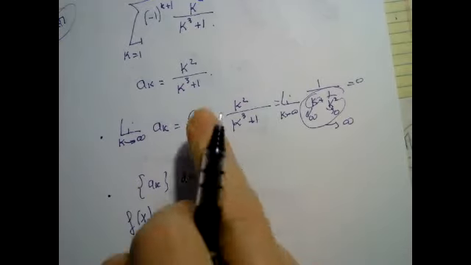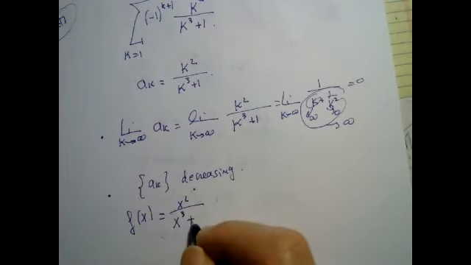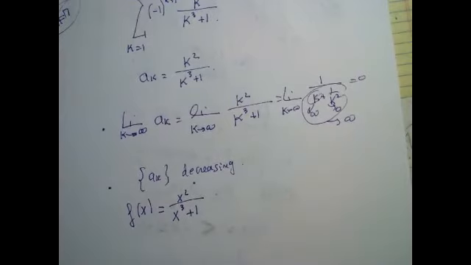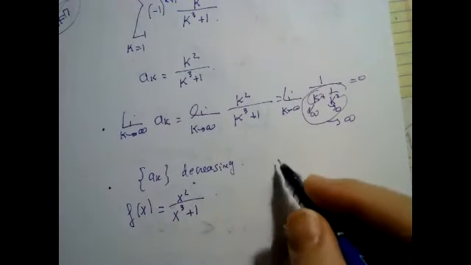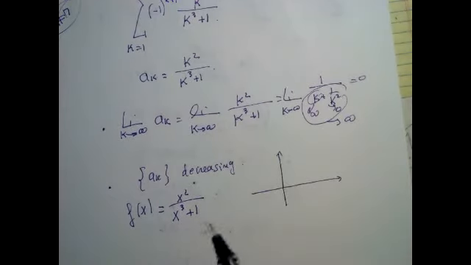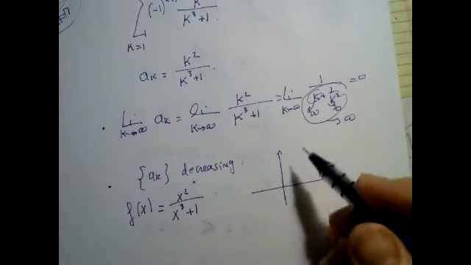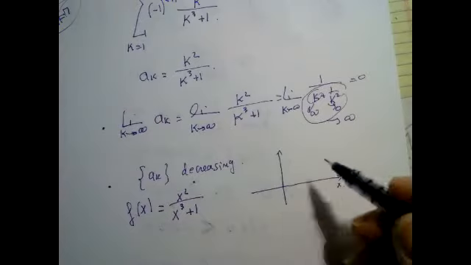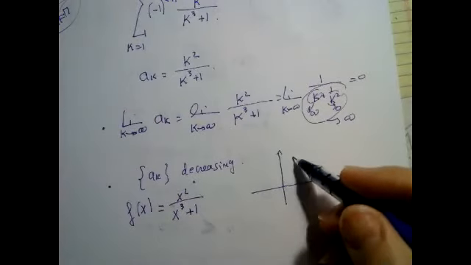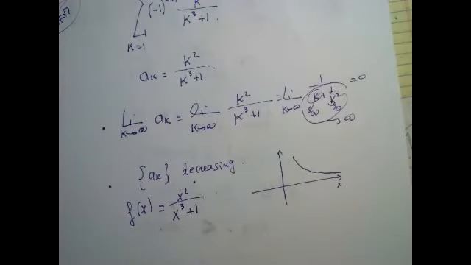So we look at the function that at x takes the value x squared over x to the power 3 plus 1. Okay? And we show that this function is decreasing. And to make it easy on us, as I told you yesterday, there are two ways of showing it decreasing. One way is find the derivative and show the derivative is negative, or you can graph the function, which I'm allowing in those problems. So if we graph it, and we can pick up our calculator and graph it, we're going to realize that this function is actually going to decrease.